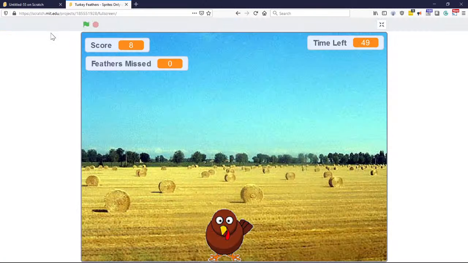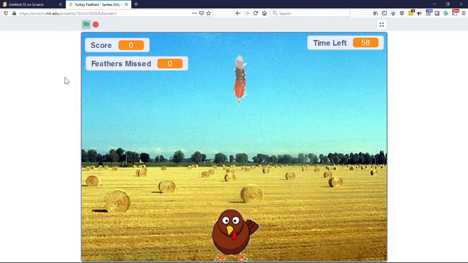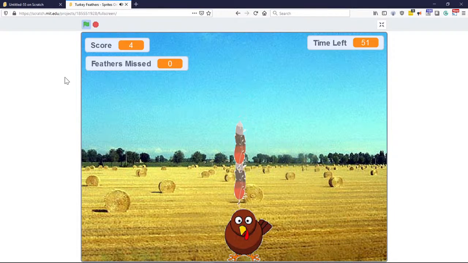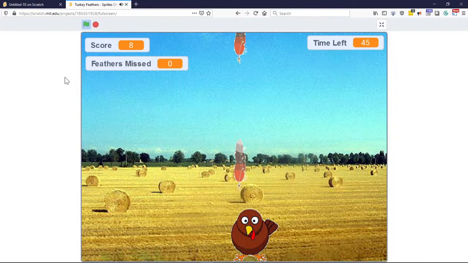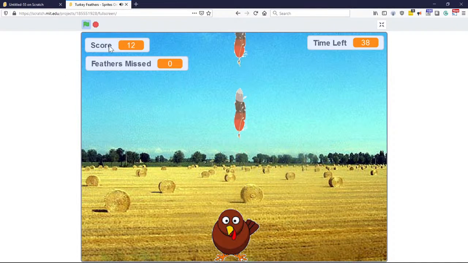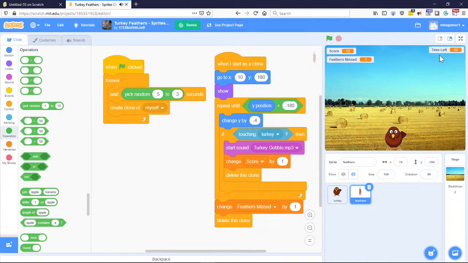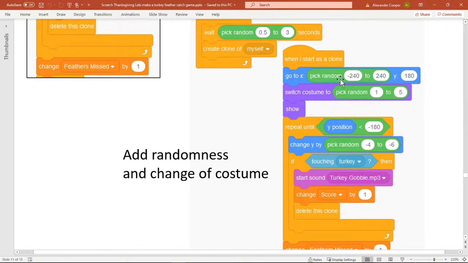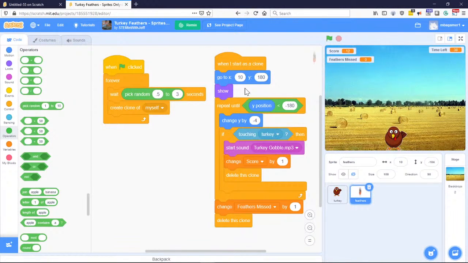Okay, so let's try that. So now it should send a feather down, and we should see that there's like a pattern. Half a second to 3 seconds now. And there you go. Now, we want our feather to move around, don't we? We don't want to know when our feather is going to come from the sky. So let's add some randomness to that. Let's scroll down here. Before, we had our feather falling from the sky in one location, and that's right here. So how do we make that random? Well, we need to make our x-axis random.